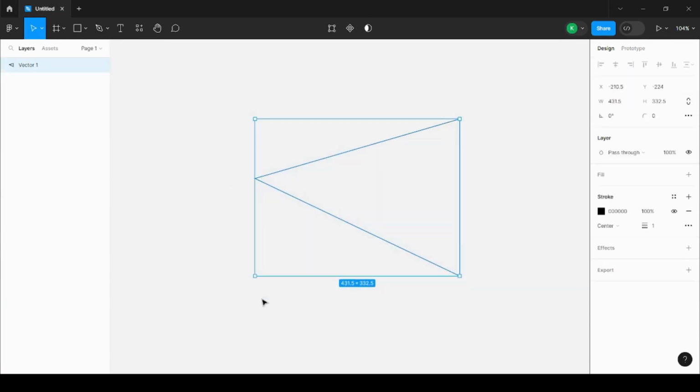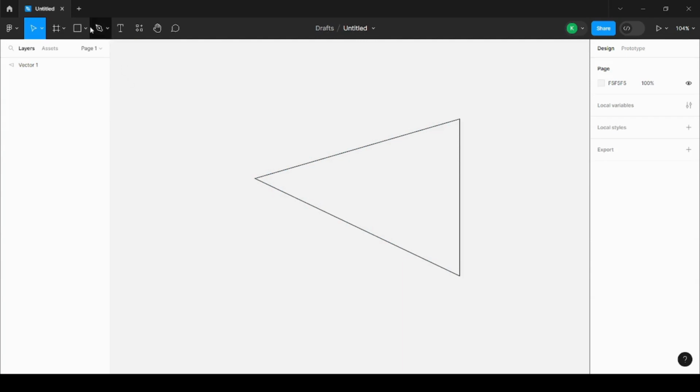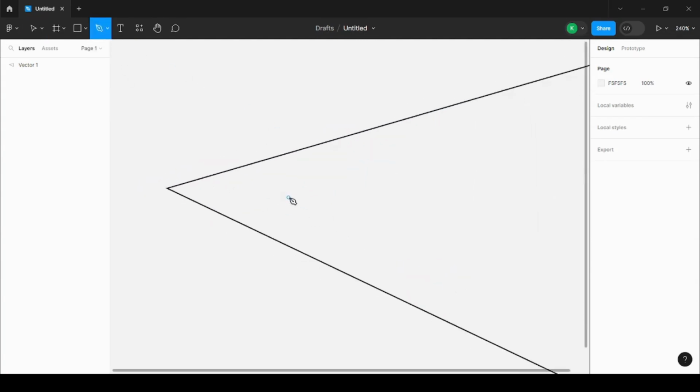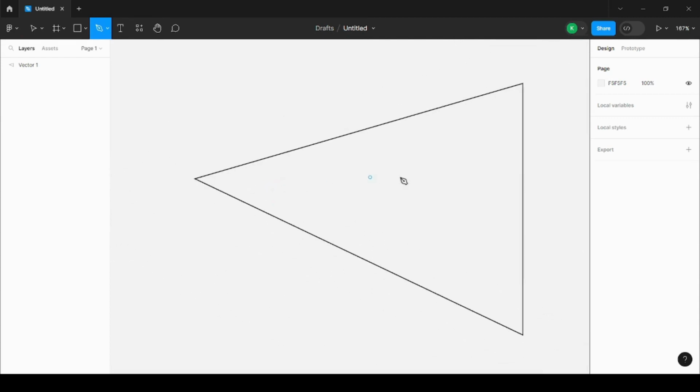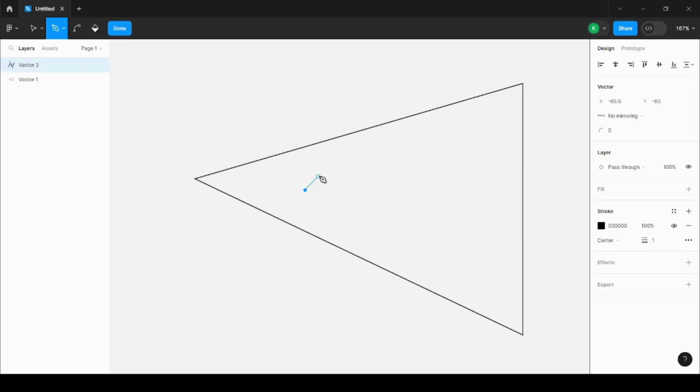Now the next thing is, I want to draw some curves. So let's draw a curve inside this triangle. How to draw a curve? First of all, you need to click on some point. I'm clicking over here. When you're moving the mouse, it goes like this. So what you have to do is click and drag.